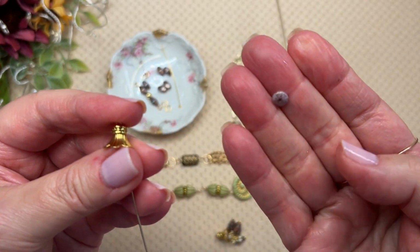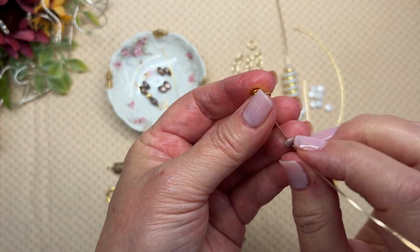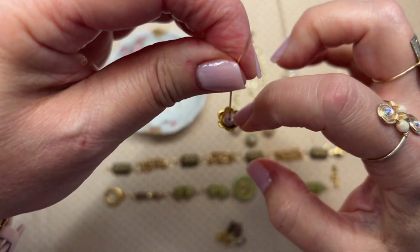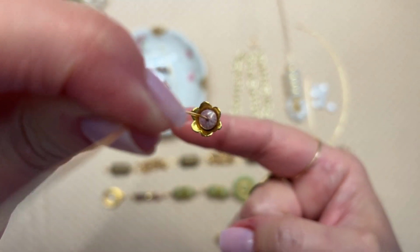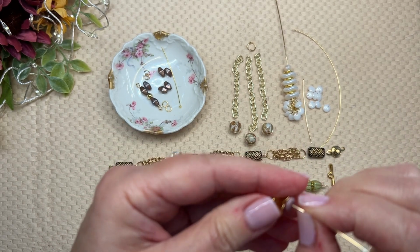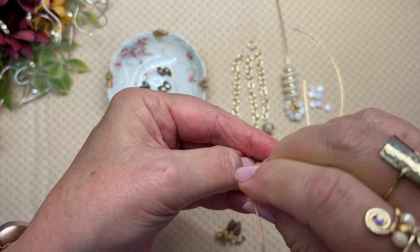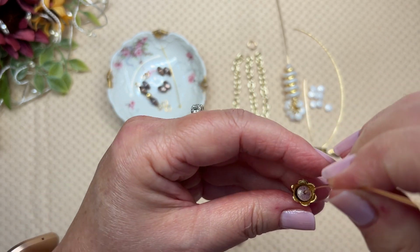And then this is just a little Czech glass disc, and I just played with my beads. I think a round bead would even work, but do you see how it just fills up the space and stabilizes that cone? And then I want this to be really, really tight, so I'm going to make sure that it's pushed down in there.